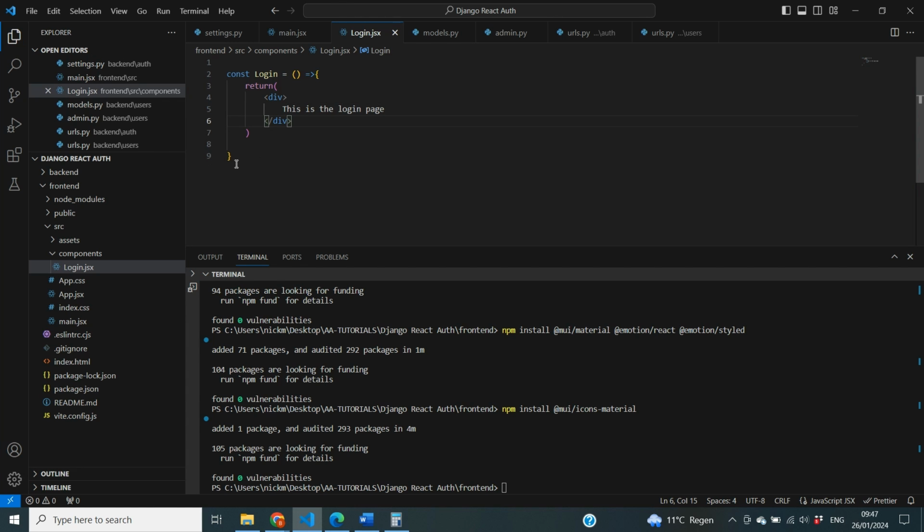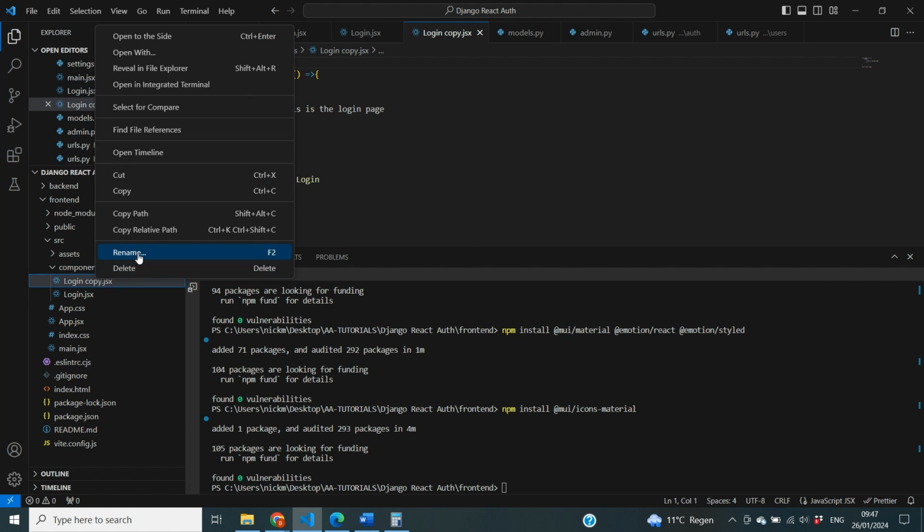And actually, the last thing that we need to define in this login page is export it. So we do export default login, and this is going to make sure that we can use this inside of the other files as well. And let's save it.